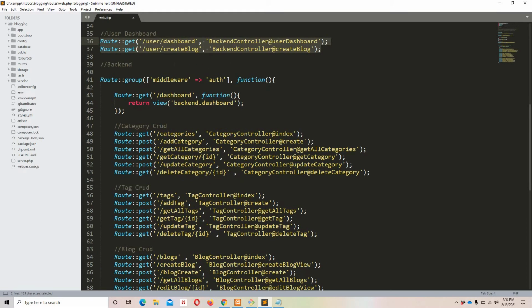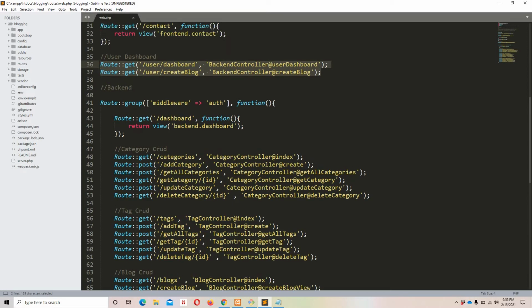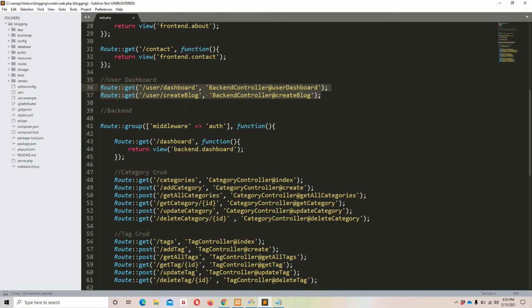A normal user will not be able to access all these routes that are related to the admin dashboard unless I specifically define a route that would be accessible by a user as well as the admin. But for now I just wanted to give you the hint that we are going to do that.